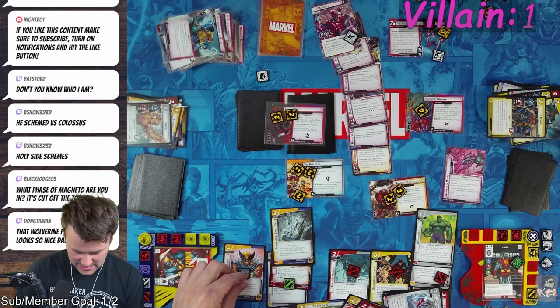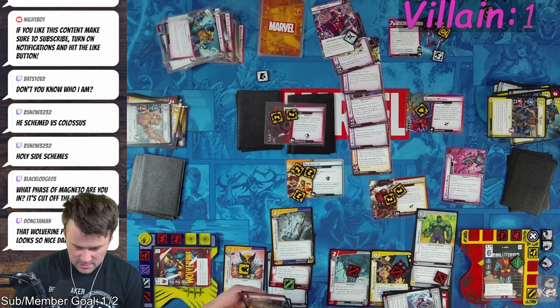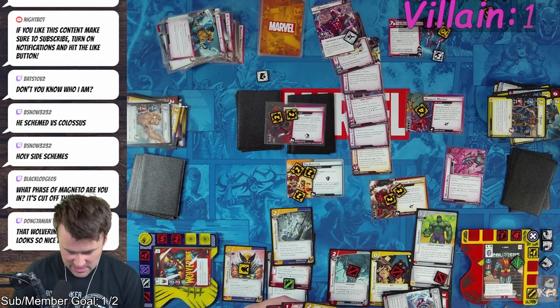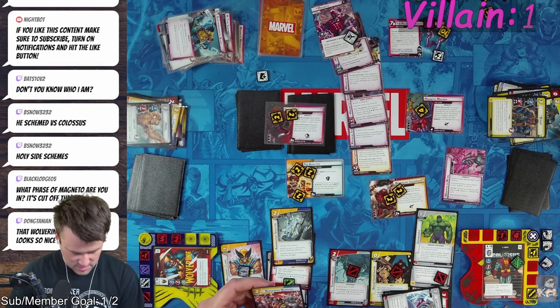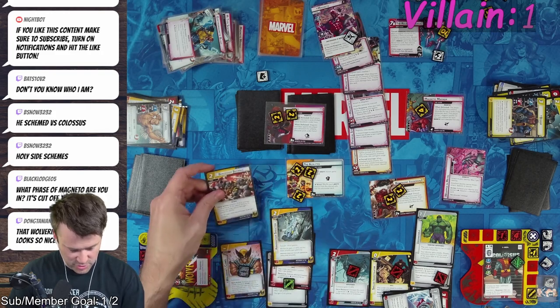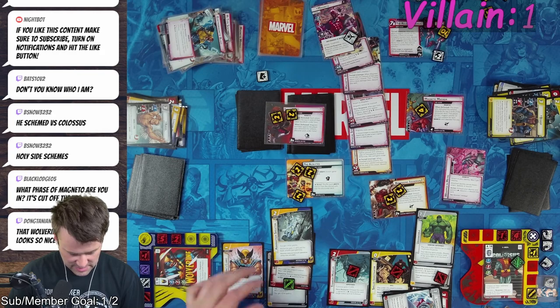Then we'll use this. Actually, wait. Let's throw away. No, wait. Track by scent doesn't make sense. Okay, we can't use that. Yeah, let's do this. Berserker. That's a lot of damage to us. Let's do this.